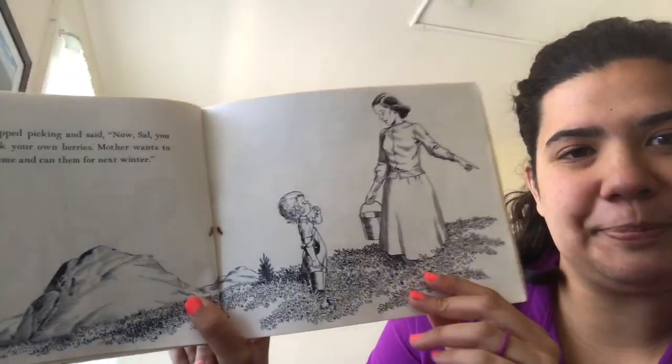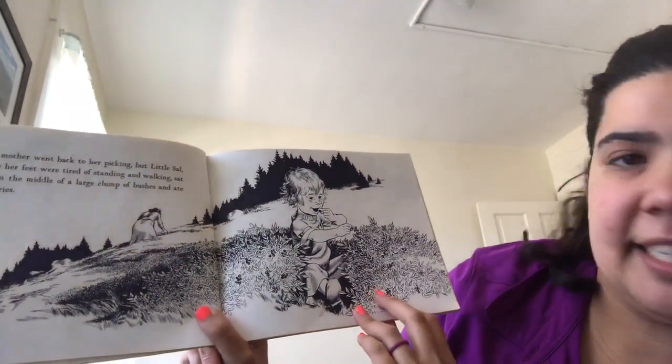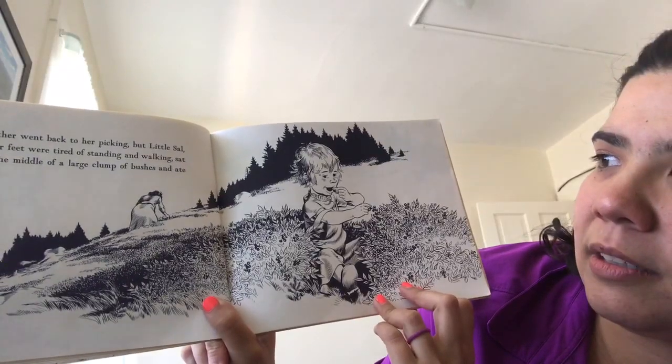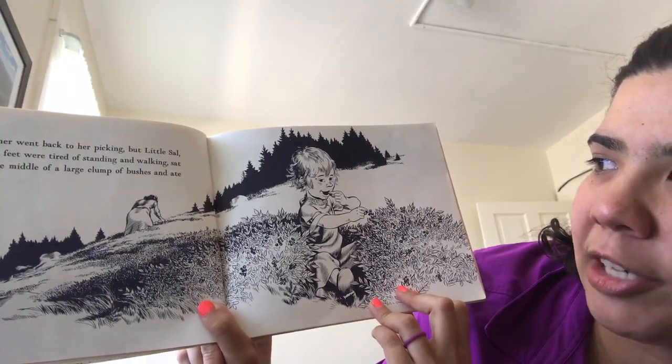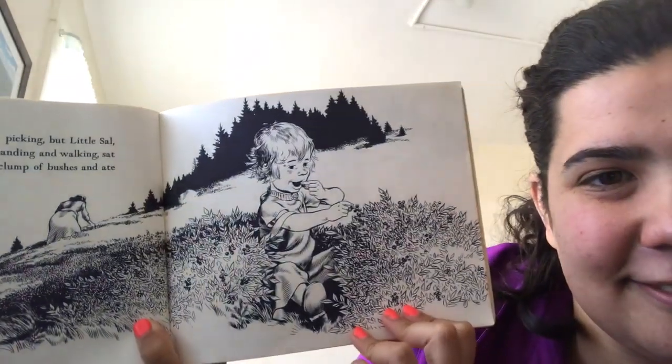Her mother stopped picking and said, "Now, Sal, run along and pick your own berries. Mother wants to take her berries home and can them for next winter." I love it. Love it, love it, love it. Her mother went back to her picking, but little Sal, because her feet were tired of standing and walking, sat down in the middle of a large clump of bushes and ate all the blueberries she could reach. How much fun would that be? Maybe this summer.